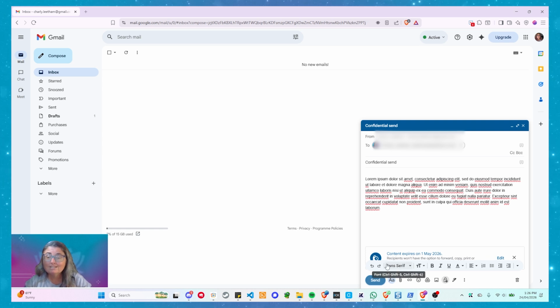Then when you click send, it's going to send that out with a passcode, which I will then get on my mobile and be able to go and open it. So that's how you use confidential send. I'm not going to go any further than that. I'm going to let you guys go and play around with it. But that's how you use confidential send to send a semi-confidential, a reasonably confidential message in Gmail.